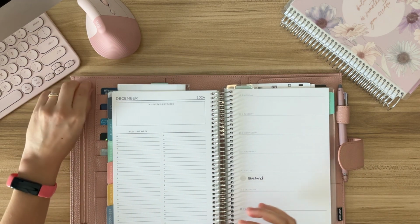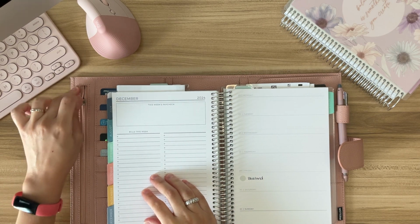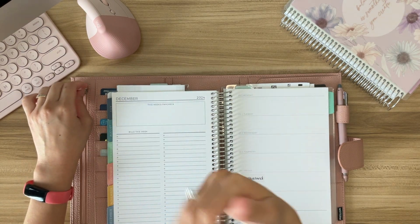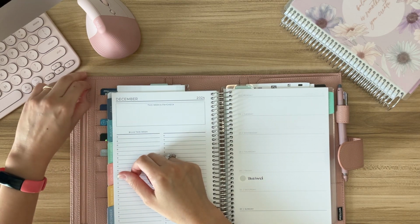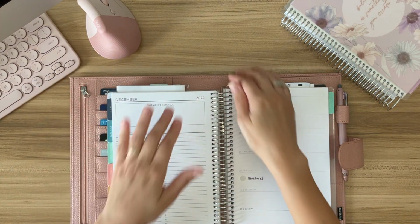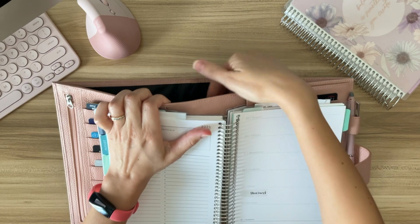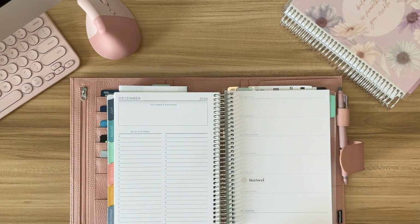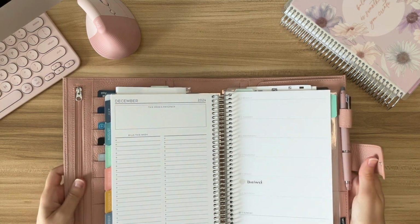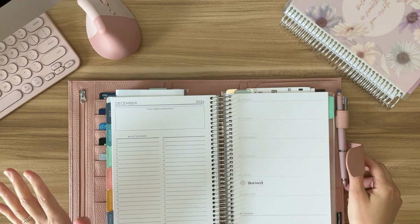I've been keeping my checkbook register, not my checkbook register, my checkbook itself in this little zipper here. So it's staying together. And there's this huge pocket here that I could use to stick papers in. It'll fit like a full letter size bill in there if I wanted to use it for that. But the only thing that's changed is I have it in a different cover, which works better for me.